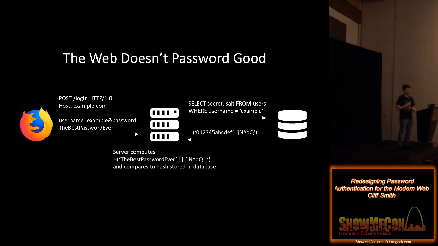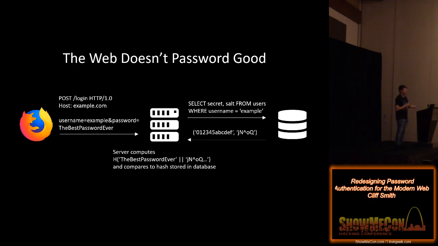Salted hashes are designed to prevent precomputation attacks. You deny the attacker an economy of scale because, in short, you have to attack the passwords one at a time. So two users could have the same password, and because we add a random string to the password before we hash it, those two passwords, even though they might be the same, might have different hashes. That's a brief summary of why we salt passwords.